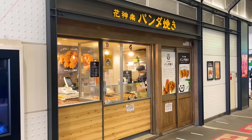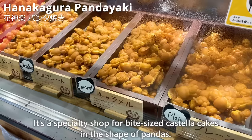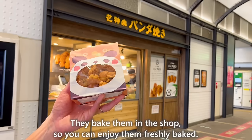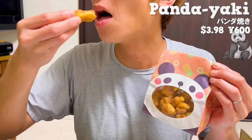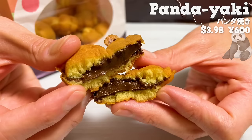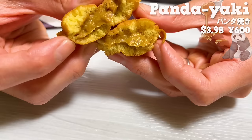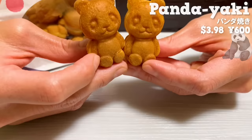Next is Hanakagura Pandayaki, located next to Truffle Mini — a specialty shop for bite-sized castella cakes in the shape of pandas, baked fresh in the shop. We bought a combination of six flavors. They are shaped like pandas, so cute! The plain one has the natural sweetness of eggs and milk. The chocolate sauce has no bitterness and a nice cocoa aroma. The custard cream is sweet and creamy. The sweet red bean paste is not too sweet with a nice texture of beans. The caramel sauce goes well with the dough, and there is also a limited-time chestnut cream. It's bite-sized, so just right for a snack.